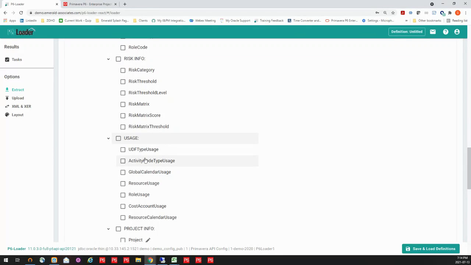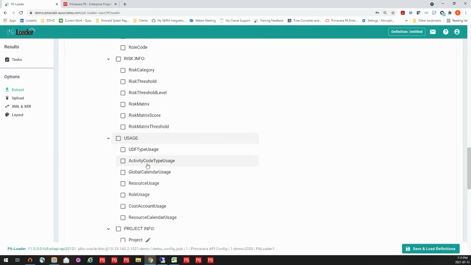These usage sheets are going to go out and tell you, in the case of, let's say, an activity code, where an activity code is used in a project, as well as how many times. So you can tell, is it on several activities? Is it on no activities? Whatever. This is going to help you identify those that you could either combine if you have some duplicates, or maybe you just need to get rid of them.